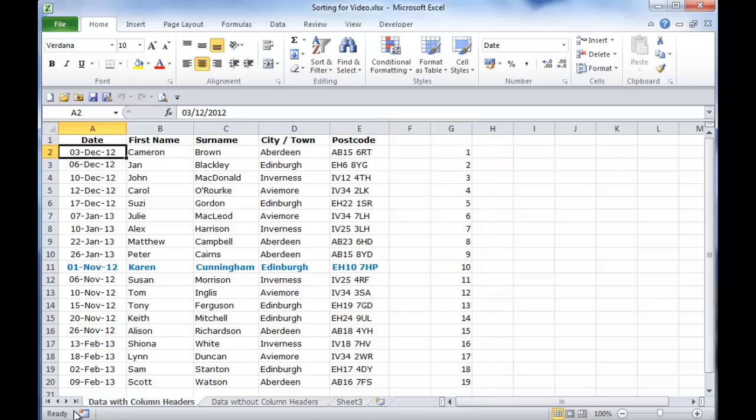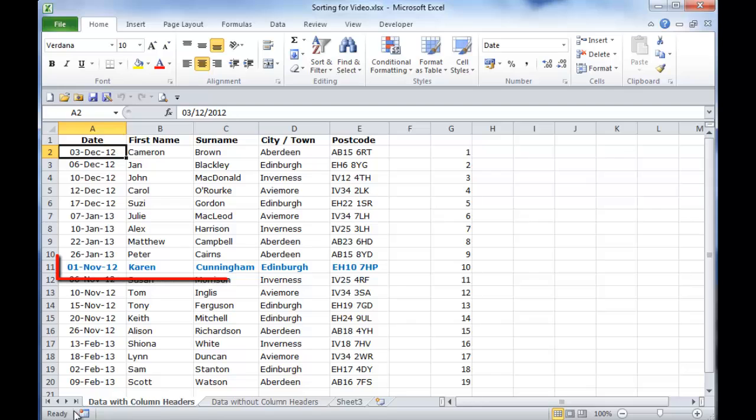In older versions of Excel, there's no doubt that sorting could be a bit shaky. I tended to worry that some of the data would be sorted and some would not. So I did a lot of double checking to make sure that hadn't happened and caused myself a lot of unnecessary work in the process. Sorting's a lot more robust now, but it's still not completely foolproof. So I'll show you later how things can go wrong and what you can do to prevent it.